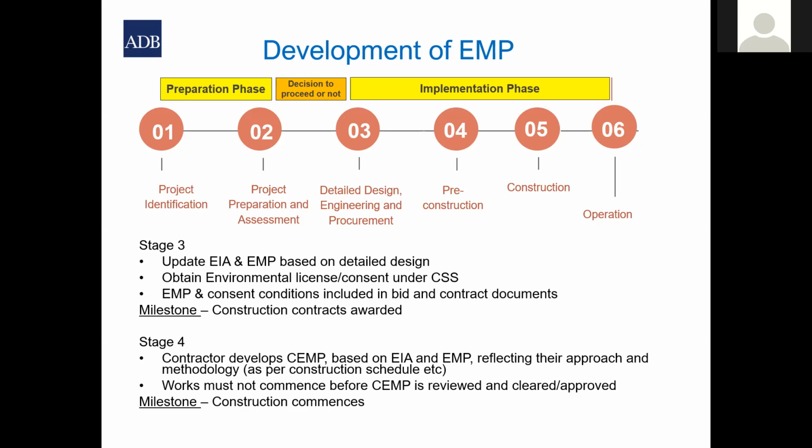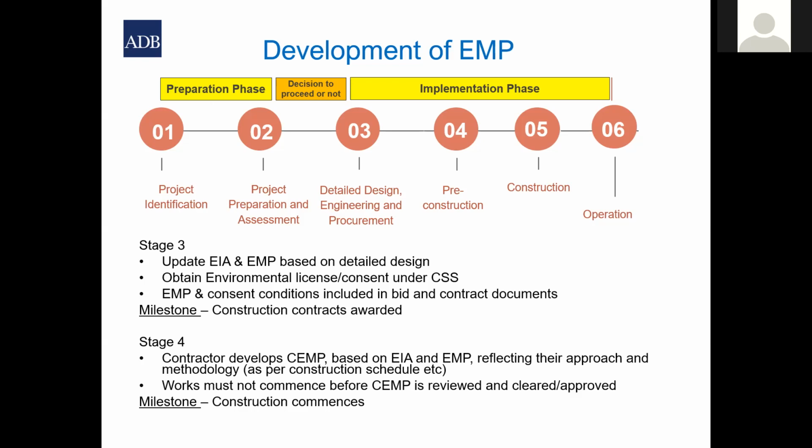And then we move into stage 4. This is where the contractor has won the contract, but he hasn't got to site yet. This is a very important stage. We call it the pre-construction phase. It's when the contract has been signed, but it's before the contractor actually sets foot on site, before he starts putting in his machinery, before he starts clearing any ground. This is a very important stage, the pre-construction stage.